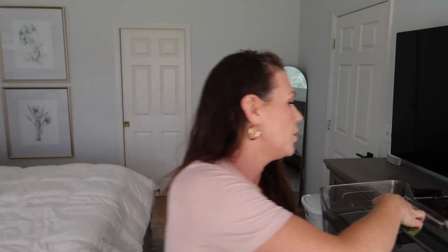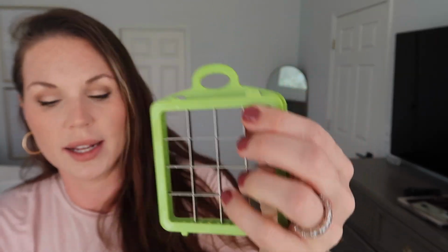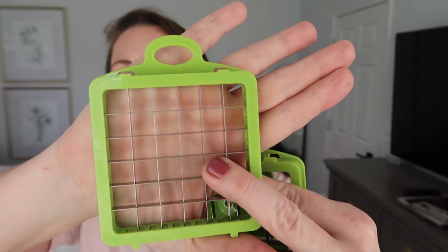So did you like the sound? Did you like that? It's a mandolin as well. So it also comes with different sizes that you can dice. So whatever you would need. I like this also to put your egg in there, your apples in there. This is phenomenal. It also makes cutting vegetables so much faster.